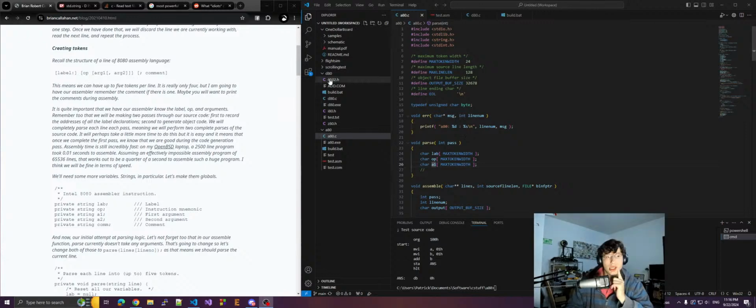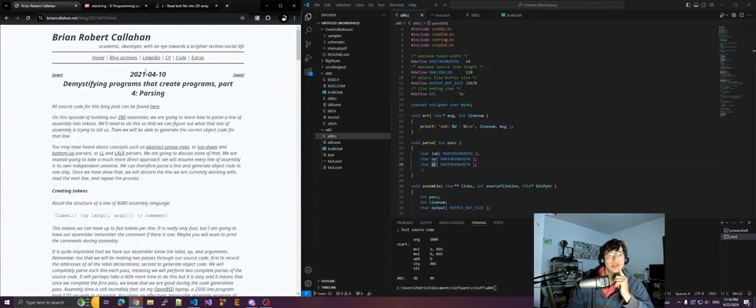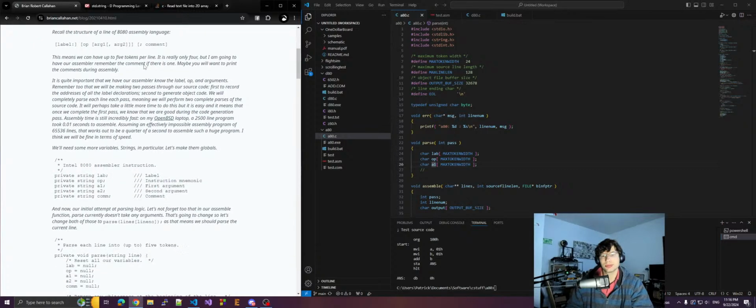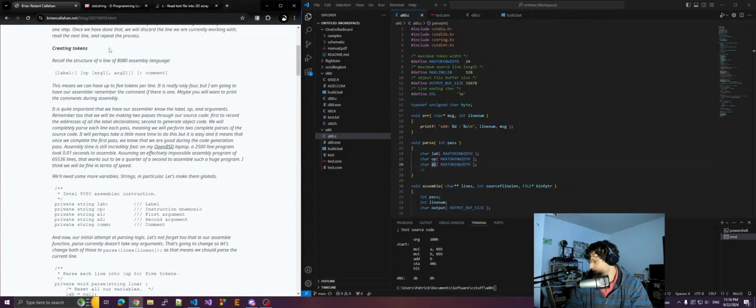on creating an 8080 assembler, and I'm writing it in C. I'm copying the ideas from a wonderful guy here. He's writing it in D. I'm porting it to C because why not? And ideally, I would love to make this work on 8-bit microcontrollers or 8-bit computers like the Altair 8800 and stuff like that. Ultimately, there's going to need to be a lot of optimization for that sort of thing.